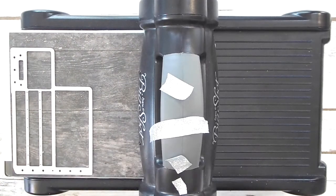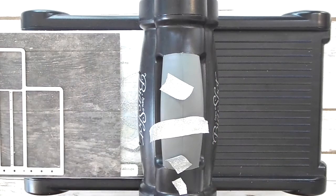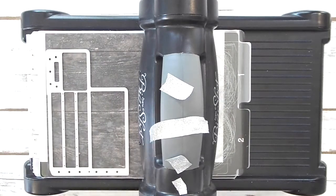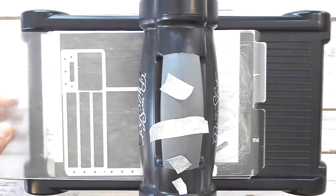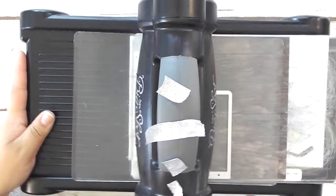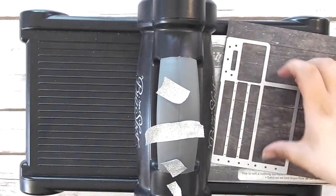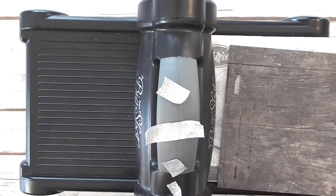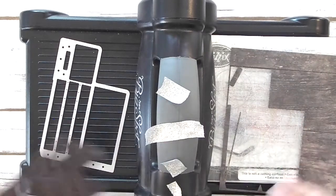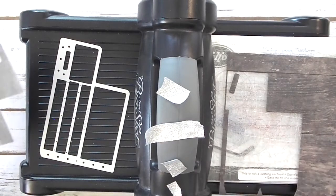So I'm going to take that and set it down on my paper just like that, so you can see where it's positioned on my little piece here. I'm then going to put my top cutting plate down and crank this through. All of those little crackling noises are completely normal, nothing to be worried about. That happens because your die is getting pressed into this bottom cutting plate, and it goes into the plastic.